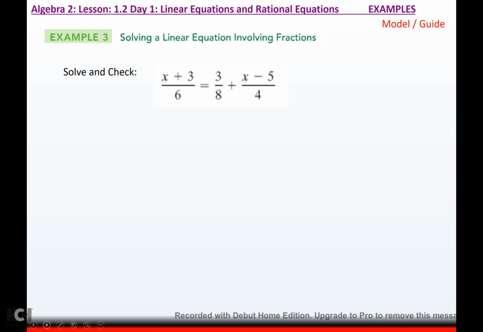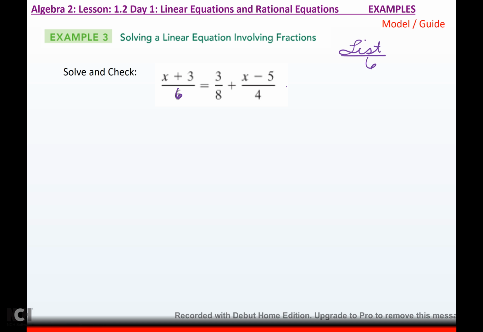Alright, so if we solve and check this one, now here's where, guys, let me see, what would be the smallest? I think 24 would be the smallest number that they all go into. Yeah, 24 would be the smallest. But a lot of people can't see that, okay? And there's nothing wrong with you. Here's what's easy to do. You might have to do a lot of reducing later, but make your list.